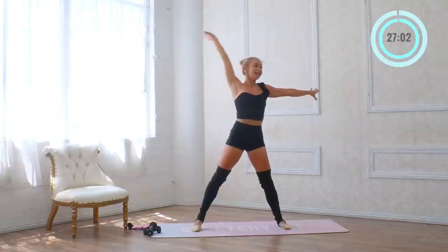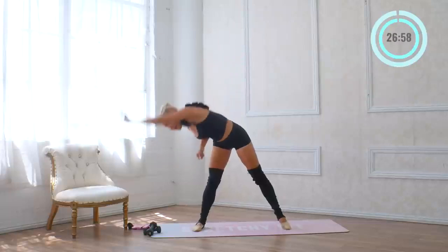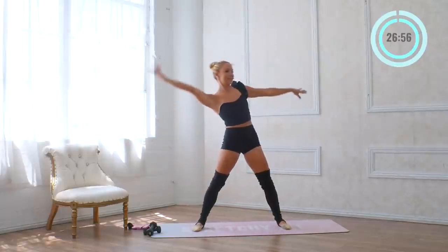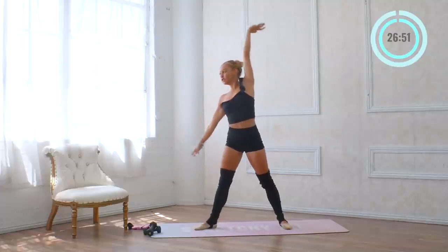And let's go to the other side. Inhale. Exhale all the way around. Again. Inhale. Exhale all the way around. Inhale. Exhale all the way around. Good. Let's go ahead and turn over to our side.